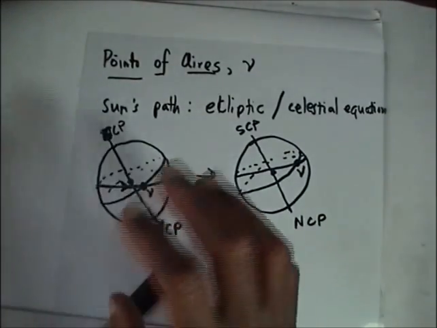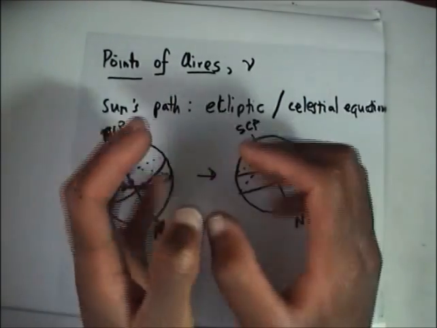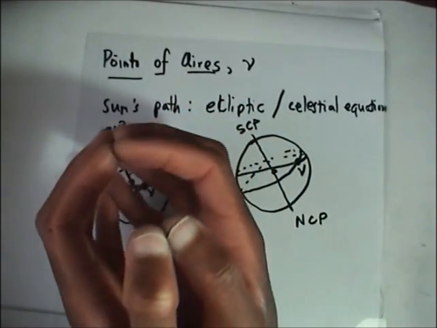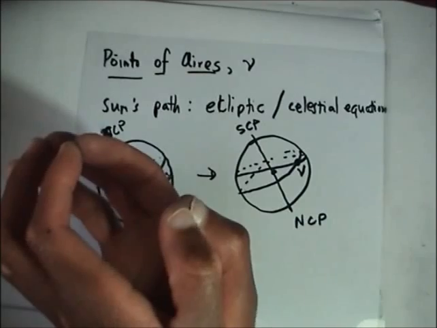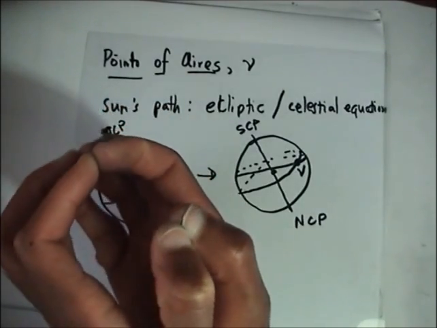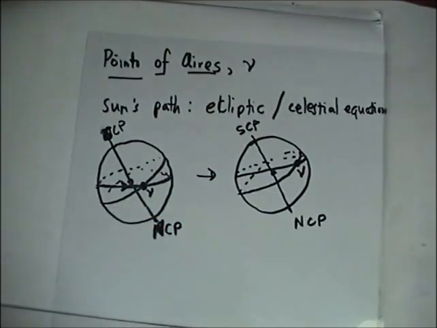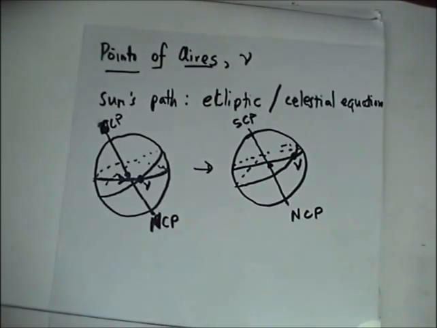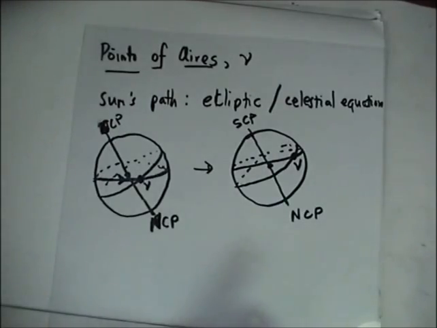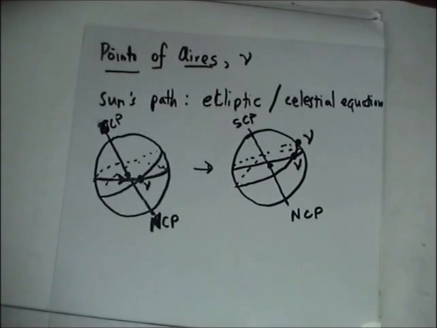So can you see this celestial sphere is going to rotate, and then as it rotates, this point here that is fixed on the celestial sphere will also, imagine where my thumbs are meeting, that is the V. As the celestial sphere is rotating, V is also rotating with the celestial sphere, because it's a special point. It is fixed. It's a fixed point on the celestial sphere. So it rotates as the celestial sphere is rotating. That is what is happening here. So it means this V is going to reach upper transit as well, because it's going to cut the celestial meridian. It's going to be in transit. So when V is now in upper transit, let's imagine that V is now up there on the celestial meridian.